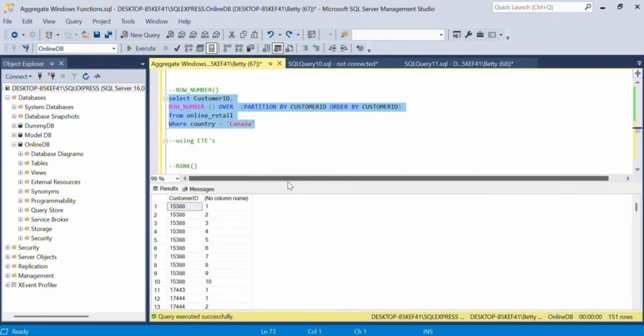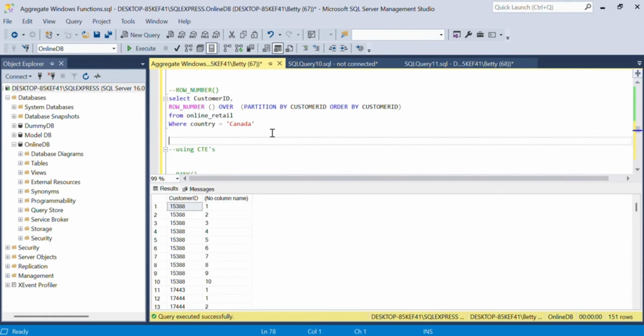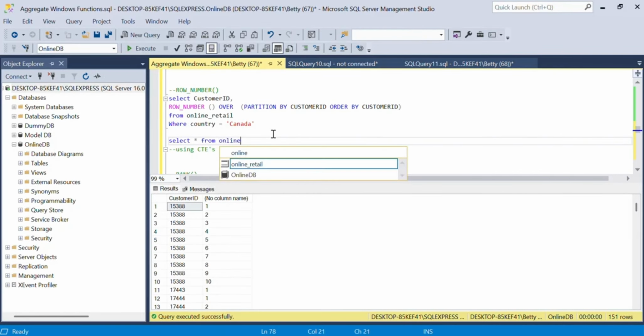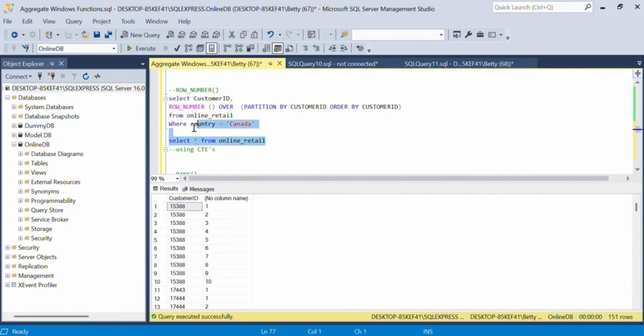And let's say perhaps I want to find rows that have duplicates based on a specific column. So in this instance, I want to find duplicates that exist in our database. Select all from online retail.